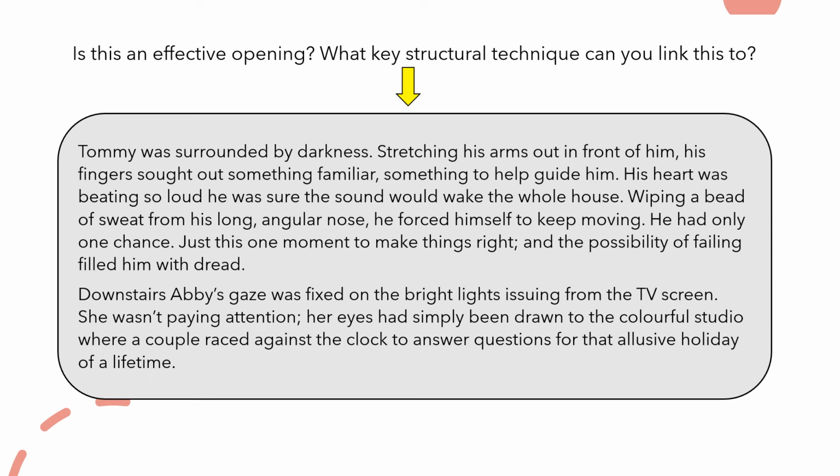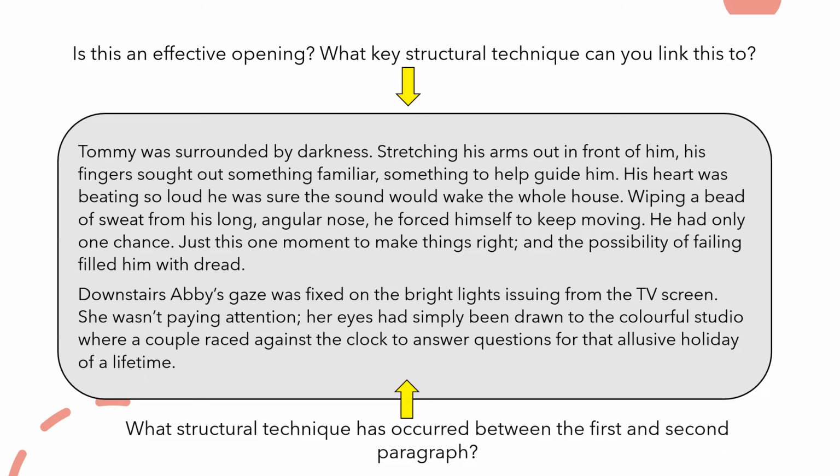We look down at the next paragraph. It says, downstairs, Abby's gaze was fixed on the bright lights issuing from the TV screen. She wasn't paying attention. Her eyes had simply been drawn to the colourful studio where a couple raced against the clock to answer questions for that elusive holiday of a lifetime.